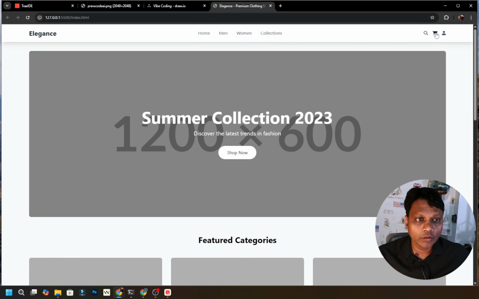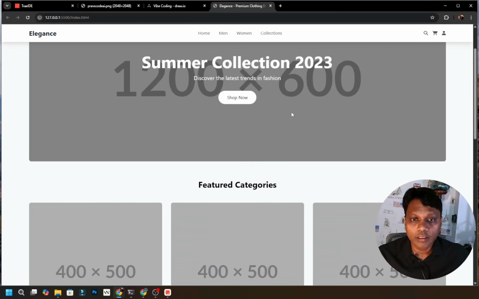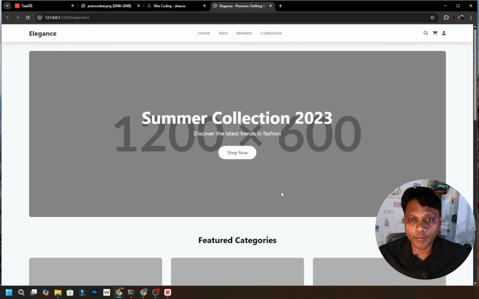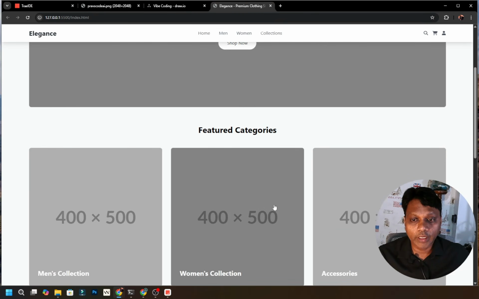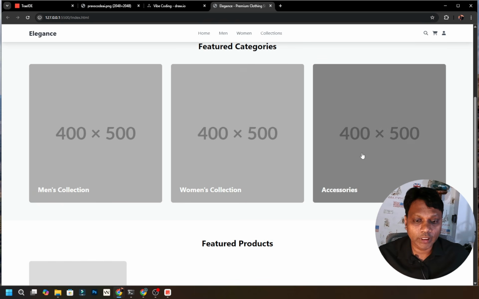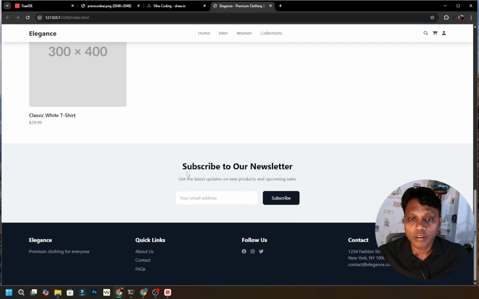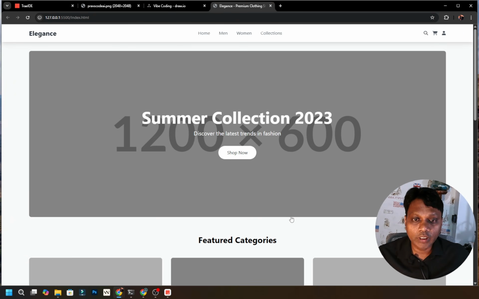On the right hand side, we see the login, the cart, the search icon. Then there's a hero space where you can attach images. Then there is men's collection, women's collection, accessories, featured products, subscribe to a newsletter, and all these things. It's a very nice website that is created just by writing a very simple prompt, as you can see.